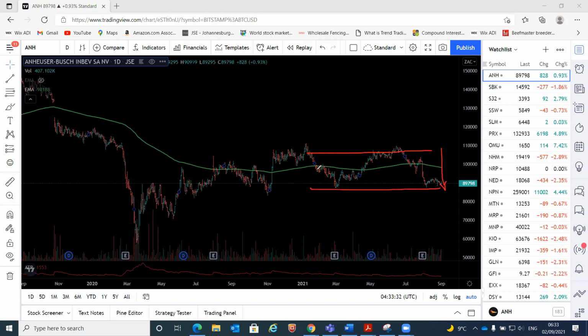So for us, we don't have a position on AB Inbev, like I said, because we would have been underwater with the position. But what I want to point out to you is that we have these lows here, where previously the stock has found support around this 850 region or so, or 890, let's just use the recent price 890. It has been finding support, pushing higher, finding resistance around 1100 per share, and then pushing lower again.